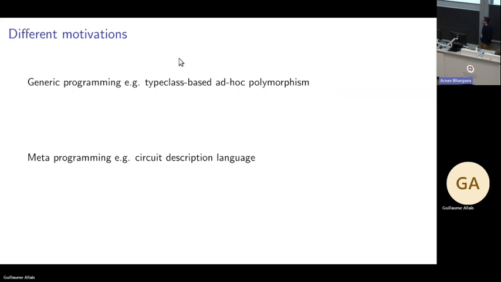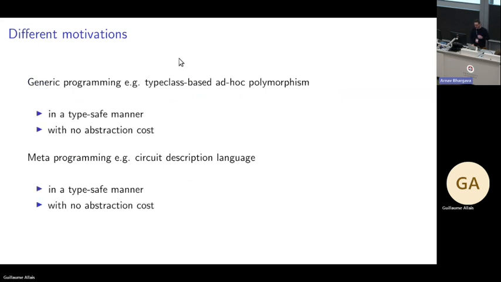Or we can do meta programming. For instance, you have a circuit description language. So your language is high level, and eventually you want to get to actual circuits, or rather descriptions of circuits. We're not going to manufacture anything. The common idea is that we would like both of these to be done in a type-safe manner. So we want at compile time to be assured that the programs we write make sense. And then when we run them, there will be no errors whatsoever.